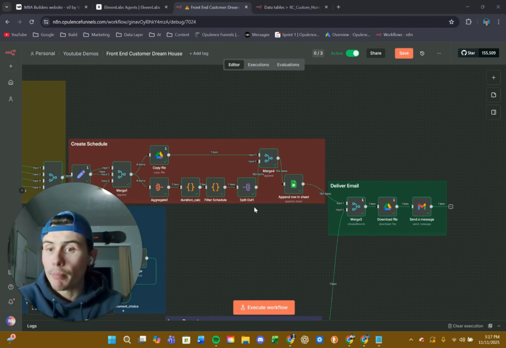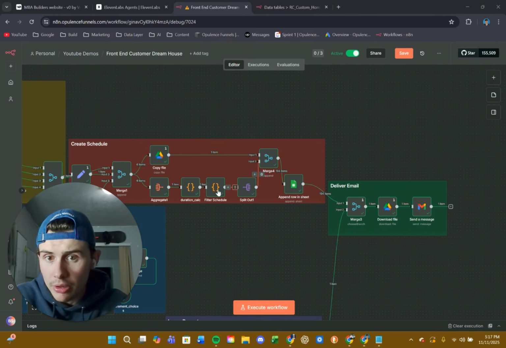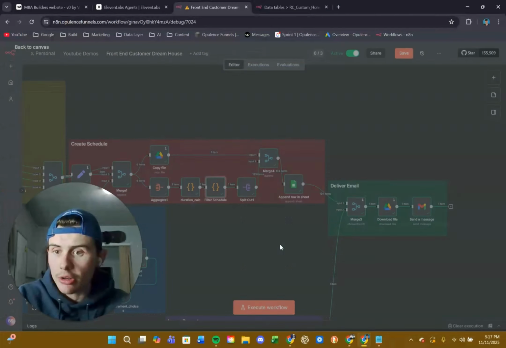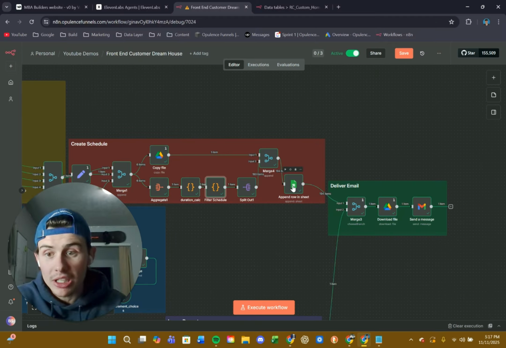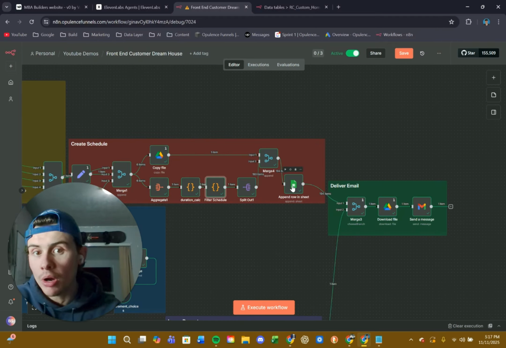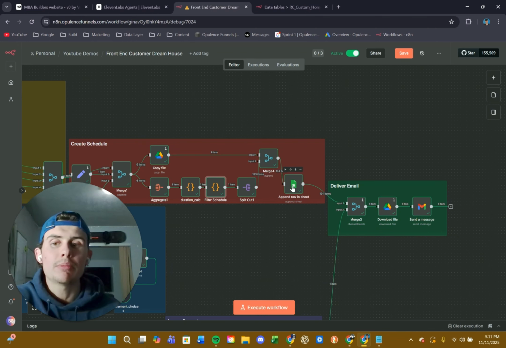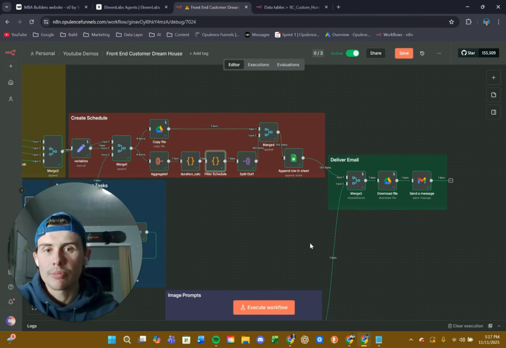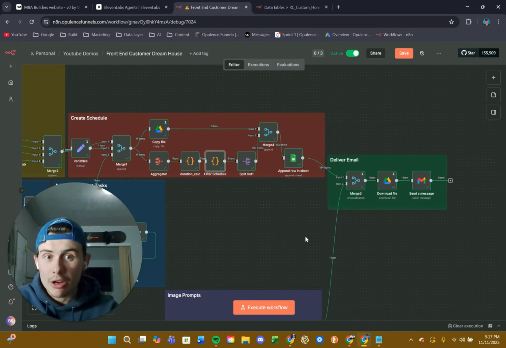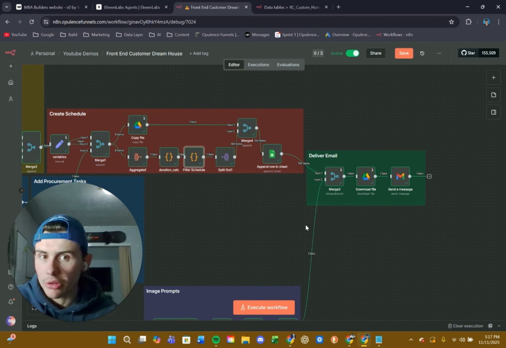We have to merge those back together and split out this entire list so it can be more line items, because we need to now go and repopulate one by one all of those new tasks, those newly calculated tasks, into this new template for the customer. And that's what's happening here. So now we are back where we started, and now we're ready to deliver the email.